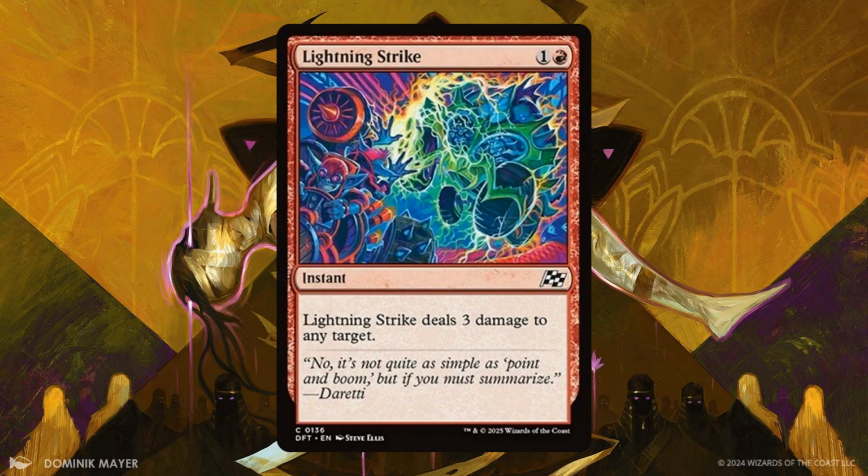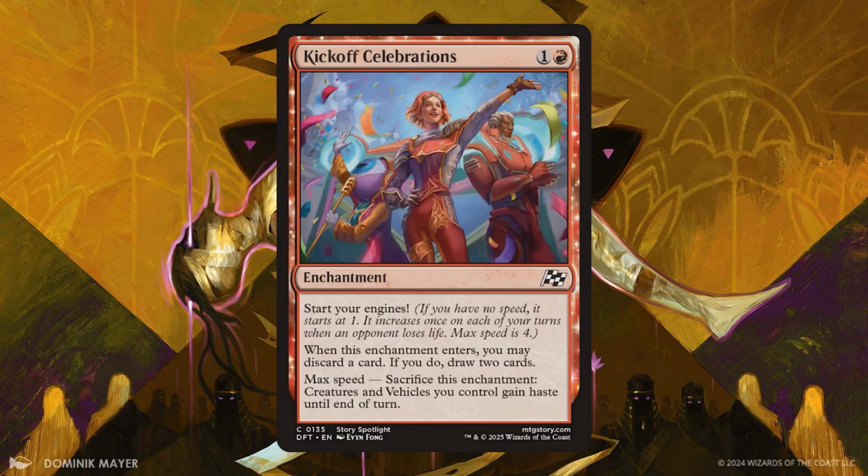Lightning Strike, another reprint, 1 and 1 red. It deals 3 damage to any target. Kick Off Celebrations, for 1 and 1 red enchantment. Start your engines. When it enters the battlefield, you may discard a card. If you do, draw 2 cards. Max speed: sacrifice this enchantment. Creatures and vehicles you control gain haste until end of turn.